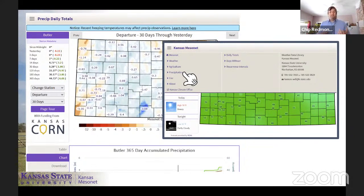To last year even, and what it compares to normal. We don't have normals at all these stations, so we usually take the nearest National Weather Service cooperative site, and we compare it to the Mesonet data. So it gives you a historical reference. And I'll show this map again here in a bit with a different time period, but it's really informative because it tells you how dry you've been over the last year.